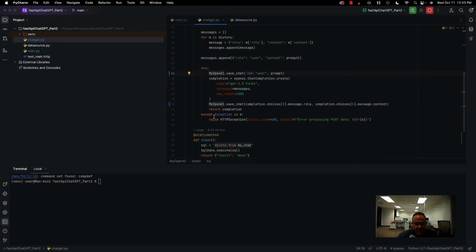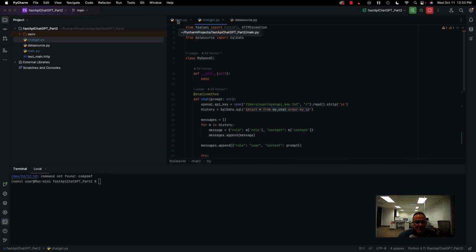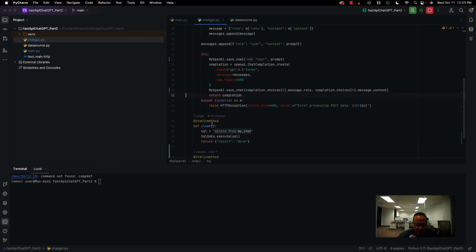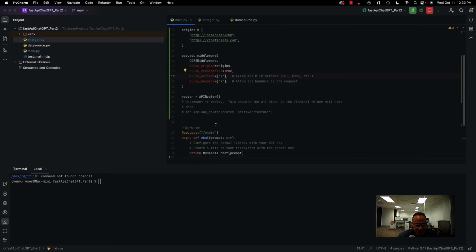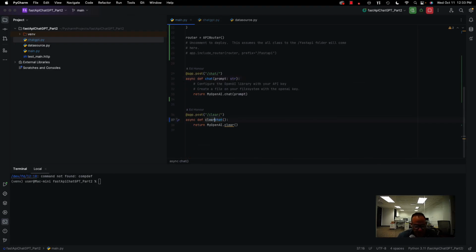Okay, so now all we've done is refactored this a little bit. So we have a function called save chat that saves the prompt chat that we enter, and then when we get our results, it saves the results that we get back. So that's just a simple change I wanted to make there. Then I think I actually have one more change where I didn't like the name of clear, and I call it clear chat. And then when I go back to main, it needs to be clear chat here, or down here.